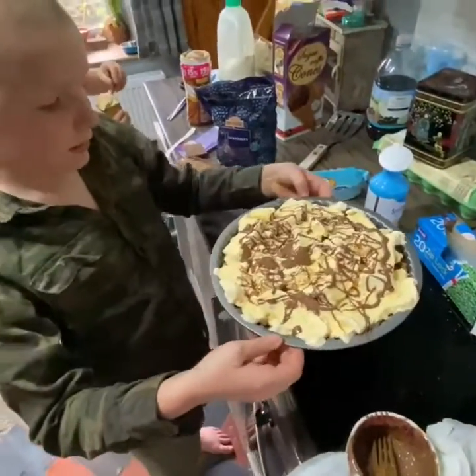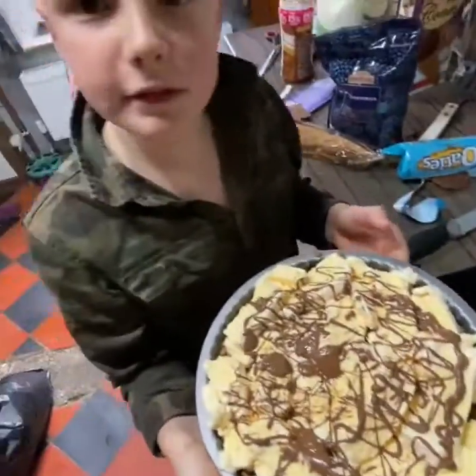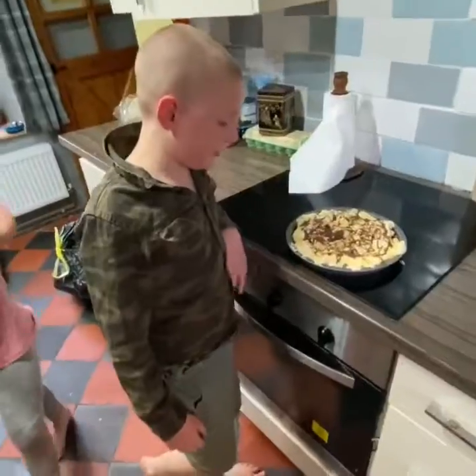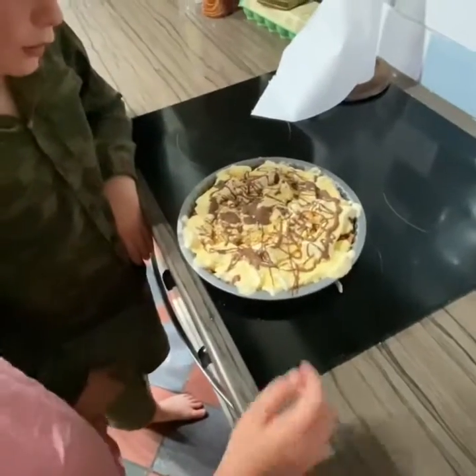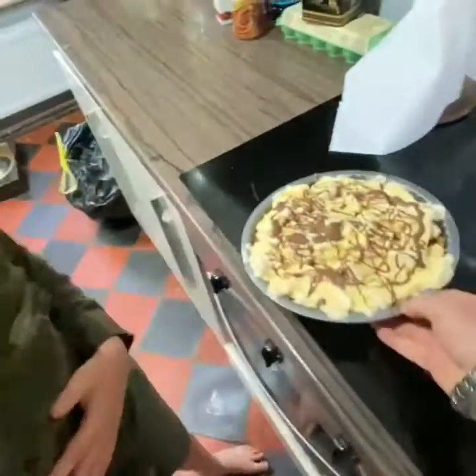So I've finished, and this is what it looks like. So now, how long do we put it in the freezer for? At least an hour just to set up. It's been in the freezer for an hour, probably more now. Should we move it first? We're going to cut it. Try and pop it out and cut it, yeah?